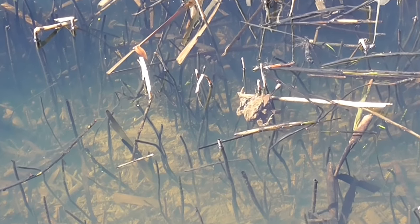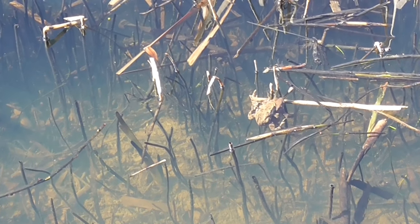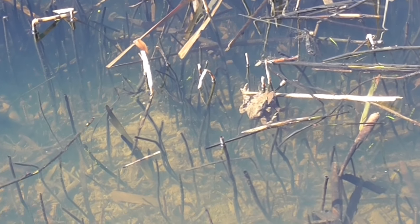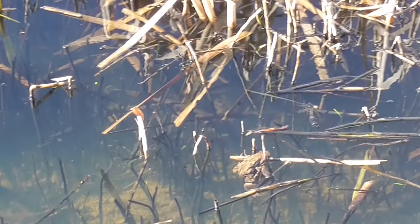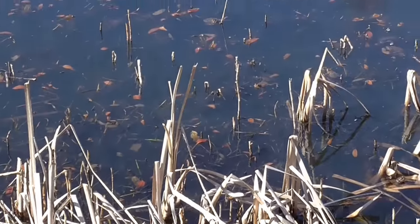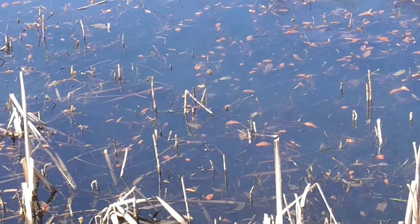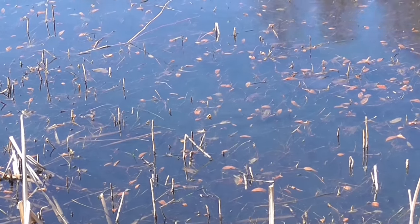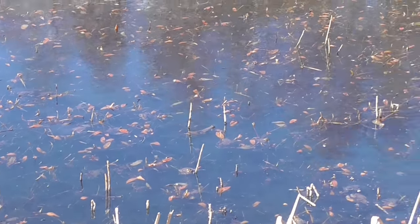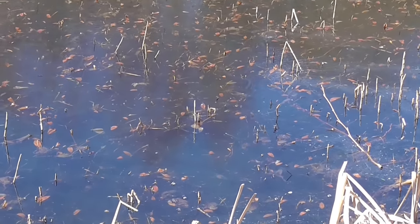Right, we're just looking at the pond, because last year there were frogs in here, and you can see a couple mating there. When you're scanning the pond, on my first look you couldn't see them, but once you spot them and start looking, there's literally hundreds in there. I can see them all over. Well, this will be the time when they'll be mating anyway, isn't it? They're all on top of each other, the males are having a good time.